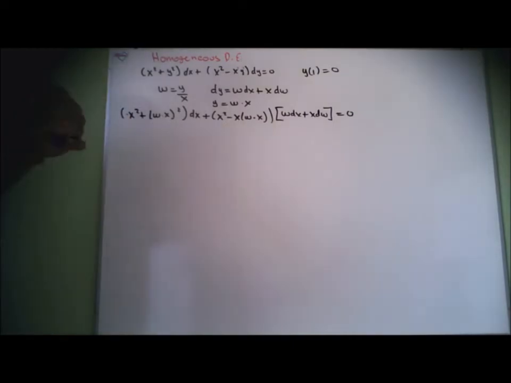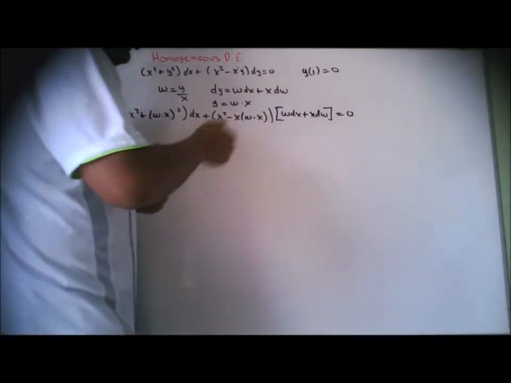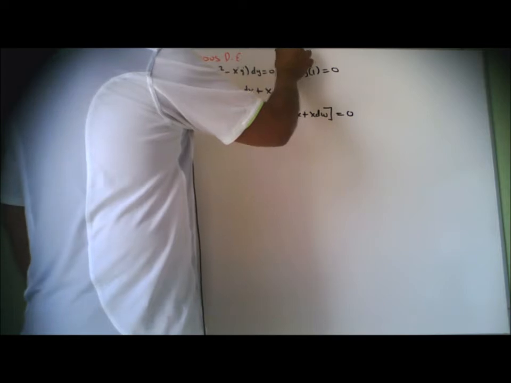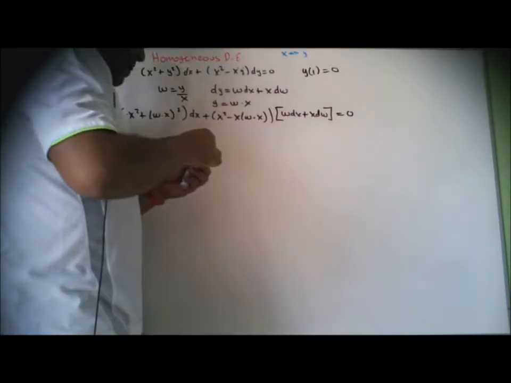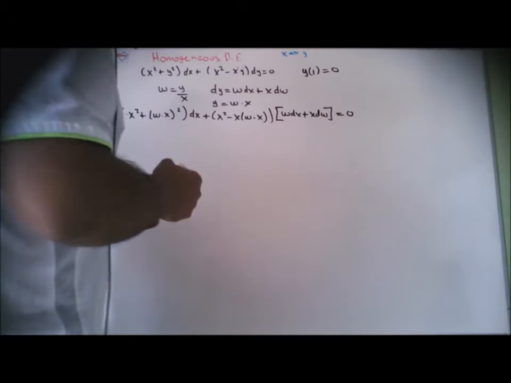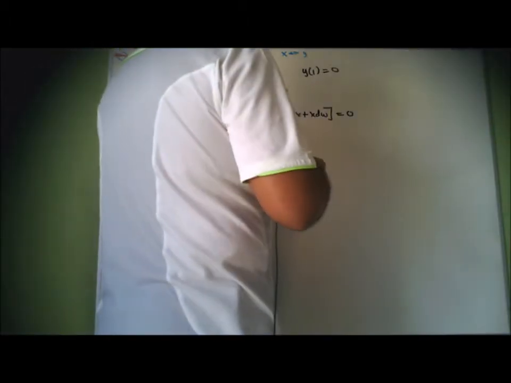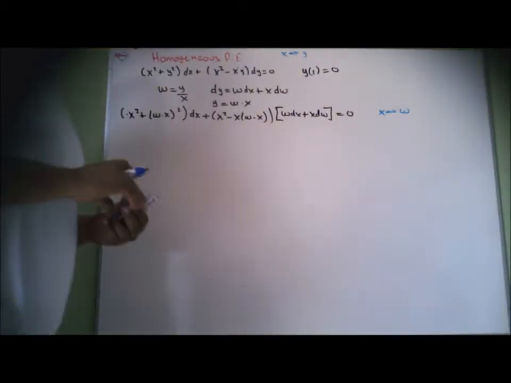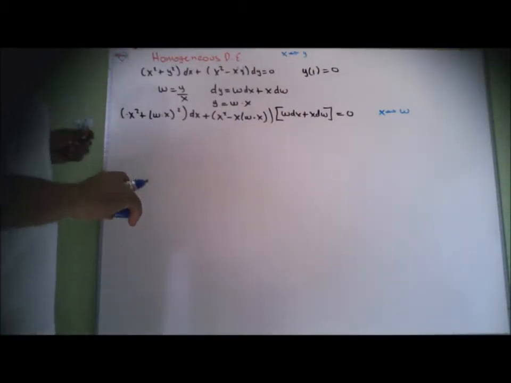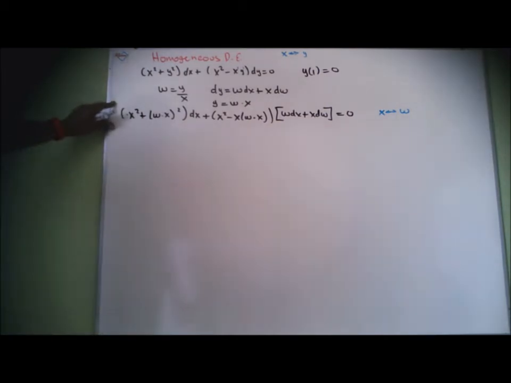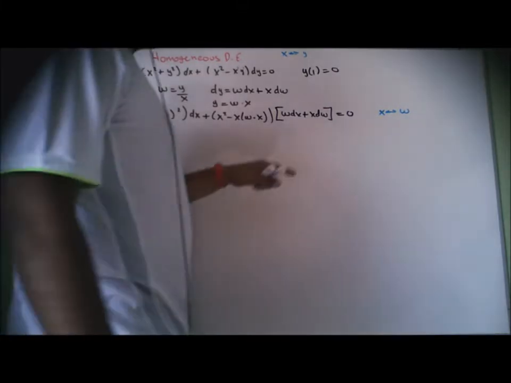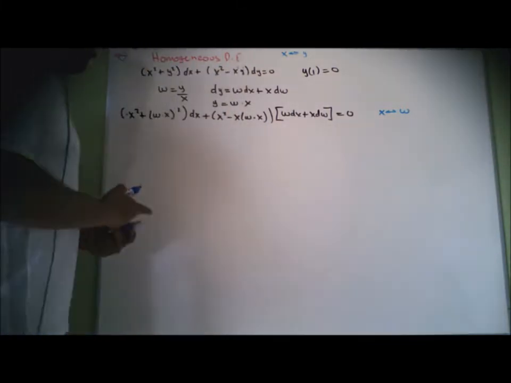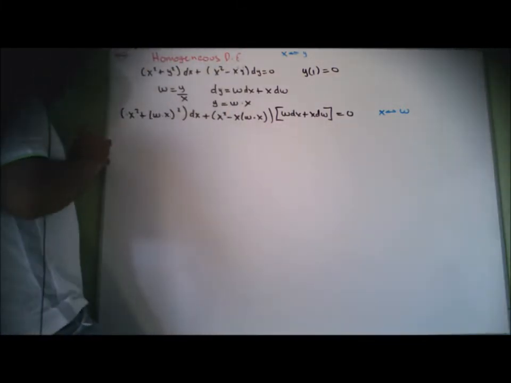Now, you have to be very careful here, because the original differential equation is in x and y, and here we have replaced it, so the differential equation is in x and w. So it is a different differential equation, but this one is supposed to be variable separable. When you solve this differential equation, you just have to remember to bring back the variable change. All right, but let's continue.